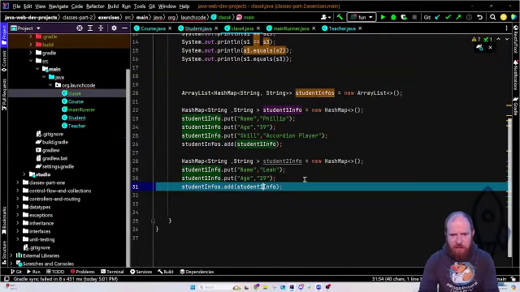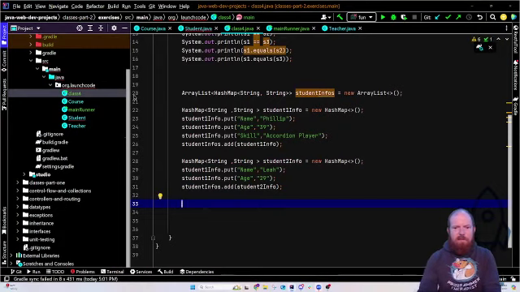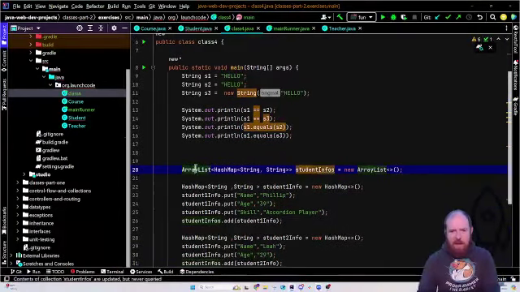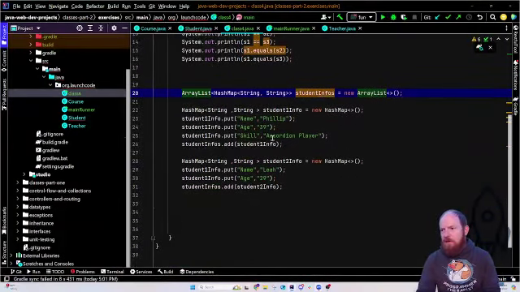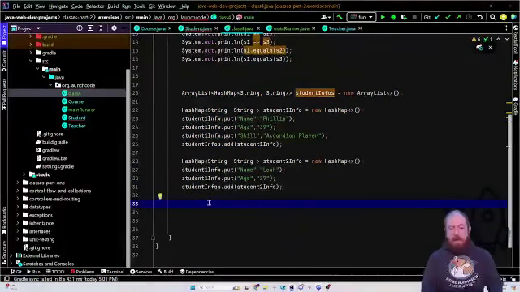And then I'm going to add student two to my array list. So now student infos, the array list, has two student infos in it. It could be whatever. It doesn't matter what these are. So I put it in there.